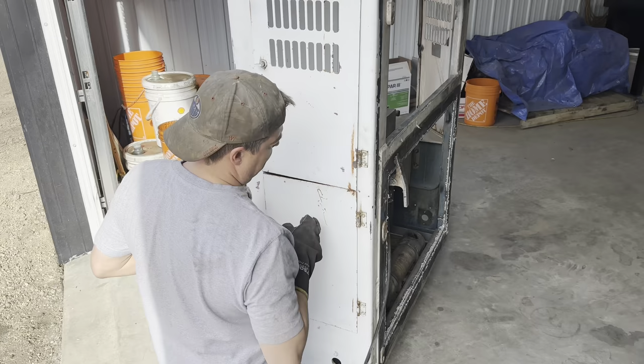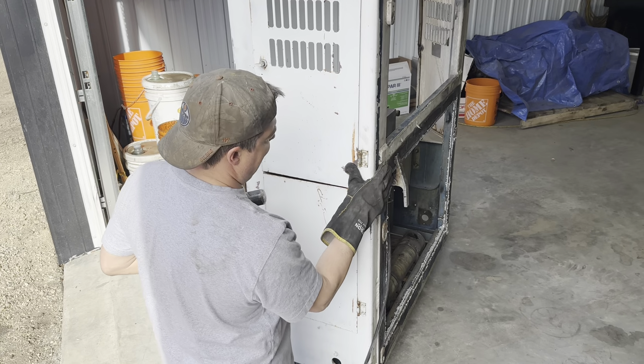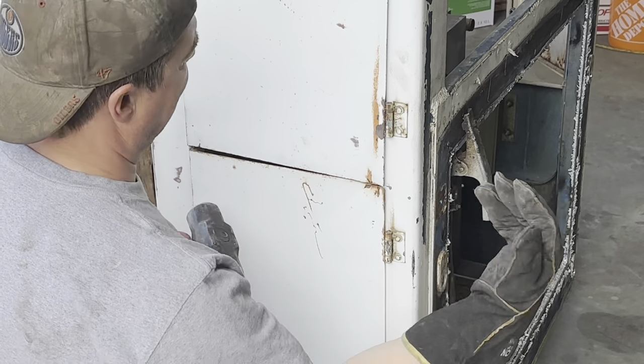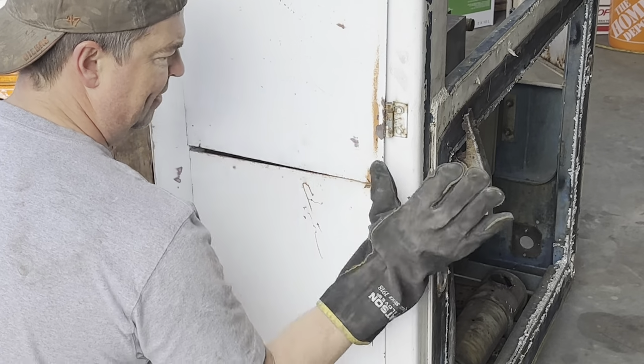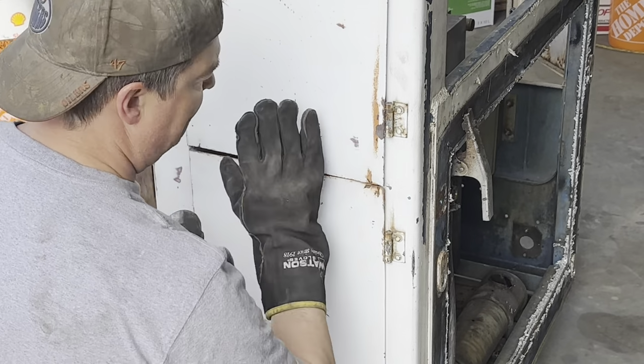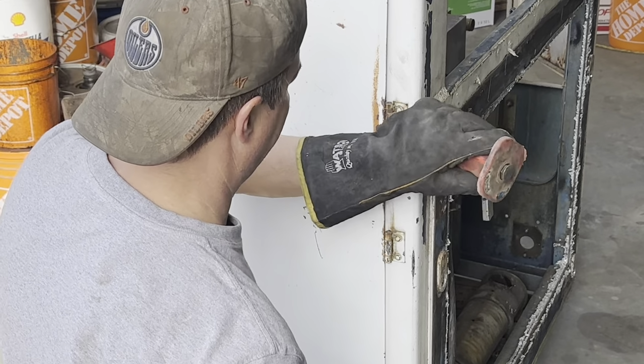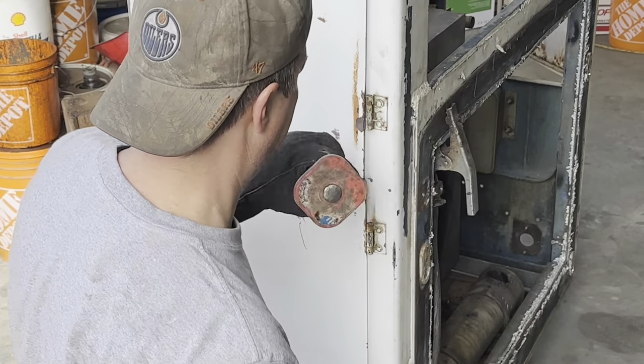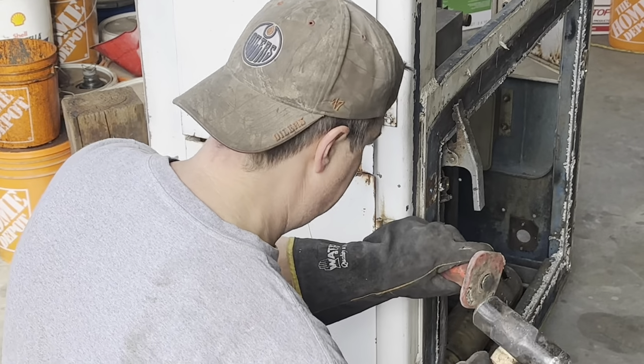Can't wait. So I was trying to figure out why there was such a gap between the hinge and the door. And then I realized that it probably just got something hit it and knocked it away. That's what broke the welds off. So I was just giving them a little hammer back. Something like that.